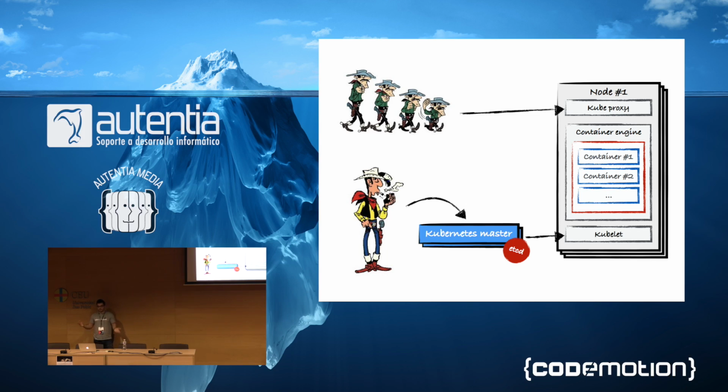If you remember the current state and the desired state, this is how everything is stored in etcd, in the Kubernetes master. They don't need to be all on the same machine. They can be distributed, but the idea is to try not to lose etcd. If not, you are going to lose the current state of the cluster. What they recommend actually is doing some backups of etcd in case you lose it.